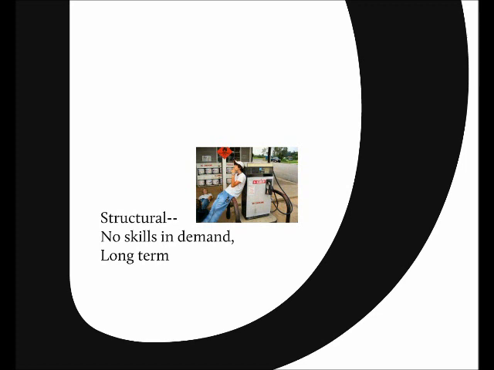There are a couple other examples of structural unemployment, such as in the 1980s, a large number of air traffic controllers were fired during a strike, and they had a very specialized and in-demand skill that was able to get them a very high-paying job as an air traffic controller. But once they were forced to leave that field, there was no way for them to find another job that could pay anything even close to what they were making before. That set of skills didn't transfer to other occupations, and therefore many of those people became structurally unemployed.